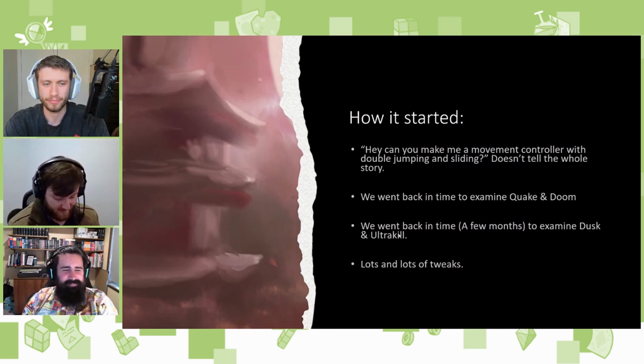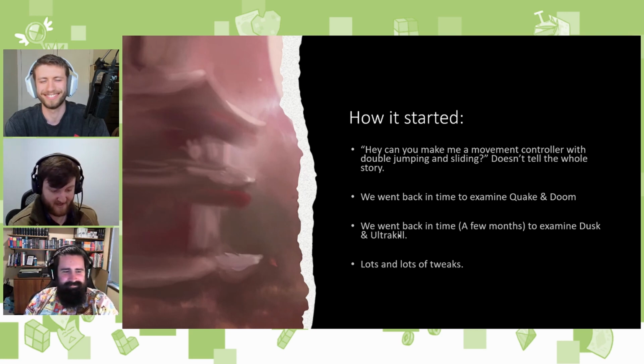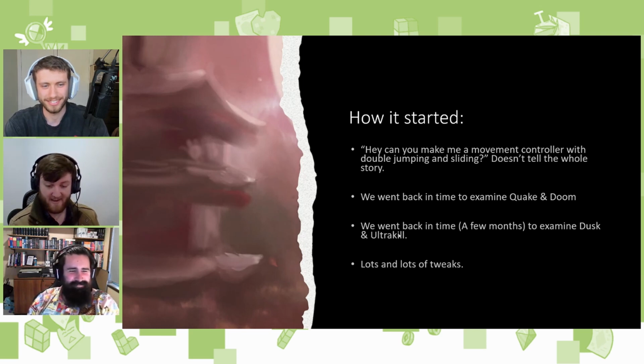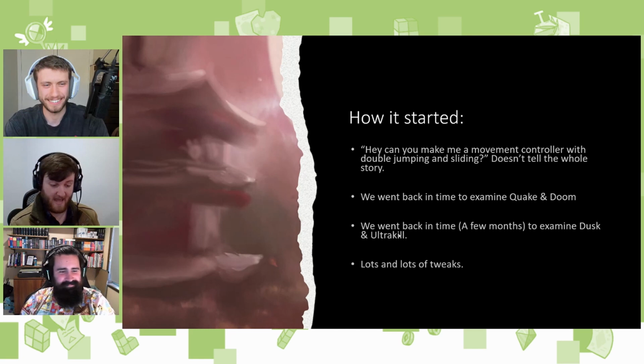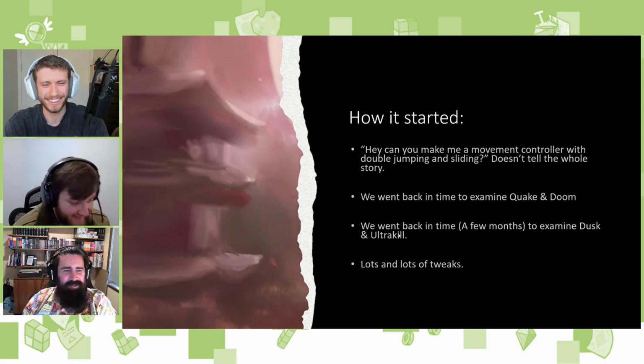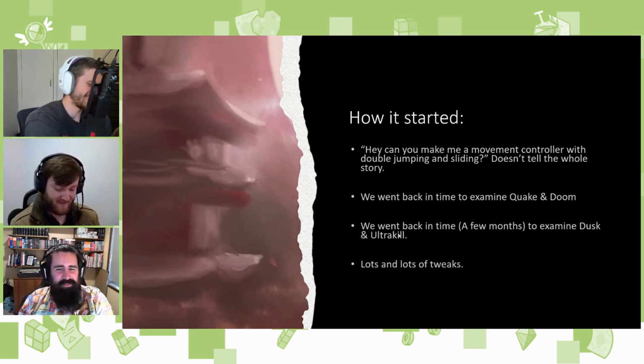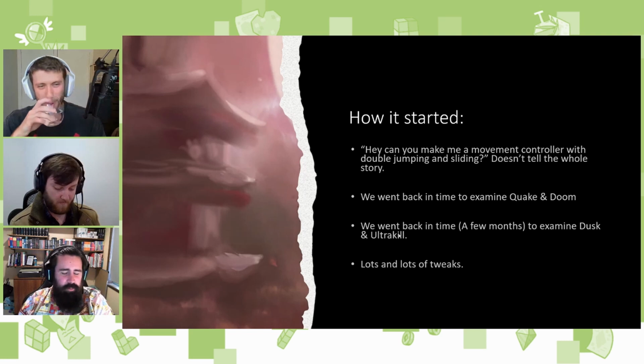I remember distinctly on a cold November evening after Josh and I finished doing work together, I asked Josh, for this new Onigatana game, can you make me a movement controller with double jumping and sliding? Josh came back to me within 3 hours, gave me a player controller, and it was the worst thing I've ever played with. It was terrible. That sounds harsh, right? But it's the truth. This thing was shocking. It was done in 3 hours.